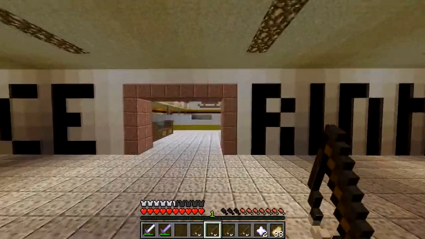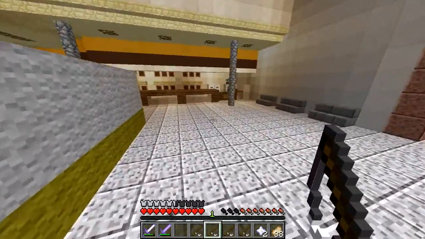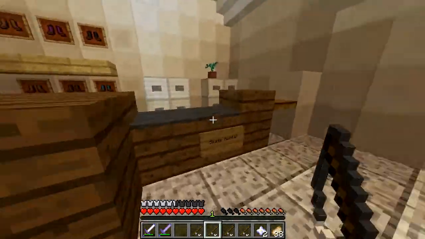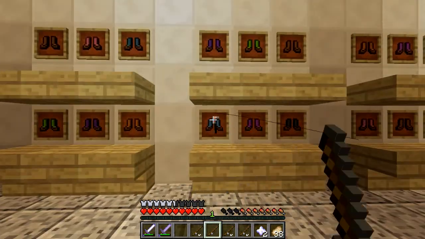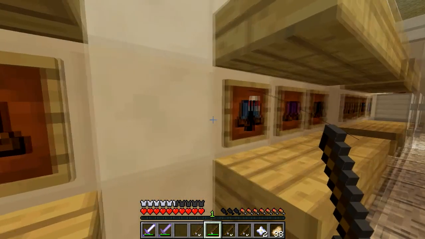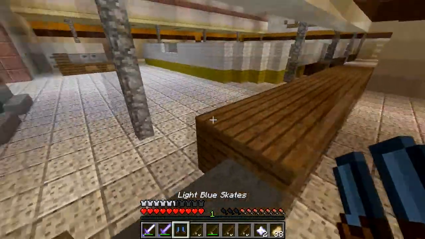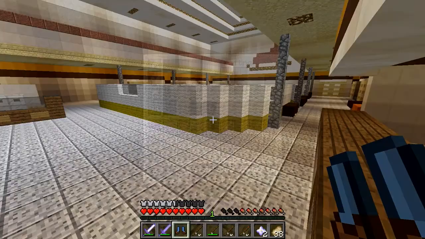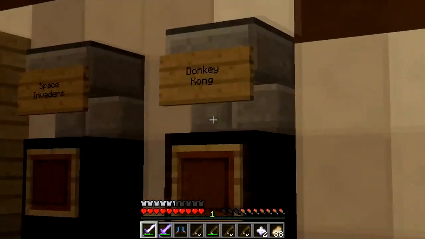Got one of them. It's the ice rink. Maybe they lost their books in here. Why would they lose their books in here? I like blue. Let me take them. Thank you very much. Okay. Blue ice rink skates. Okay. No.